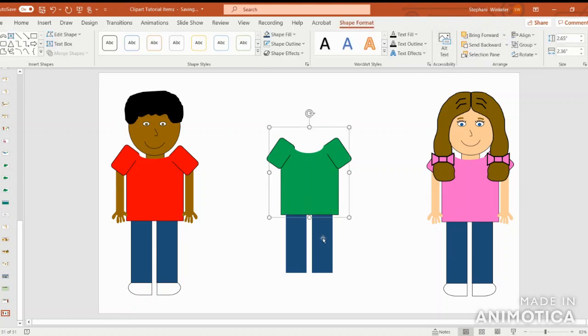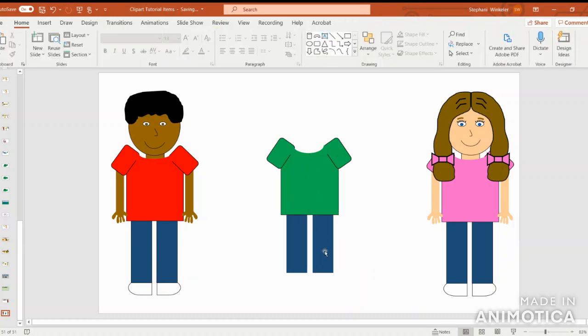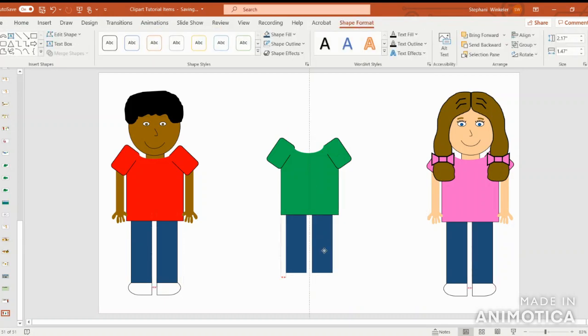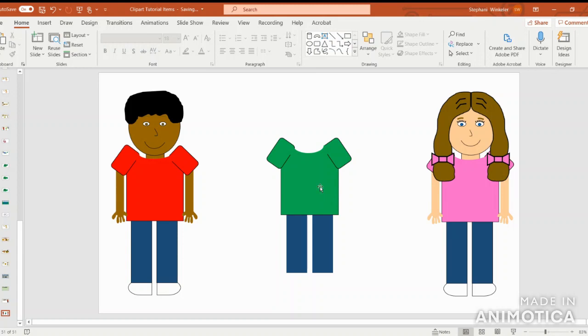And then I'm going to bring the shirt forward. All right. So now that we have that selected, that is how you create your shirt and your pants.